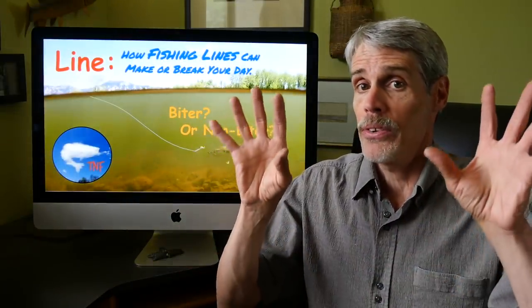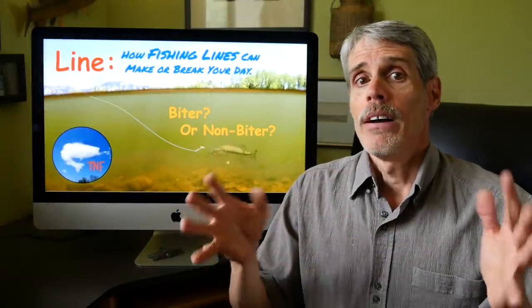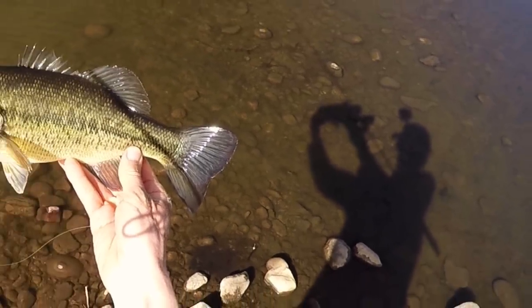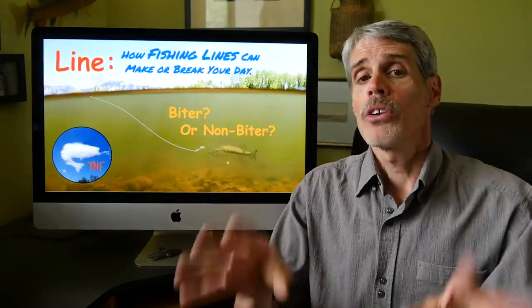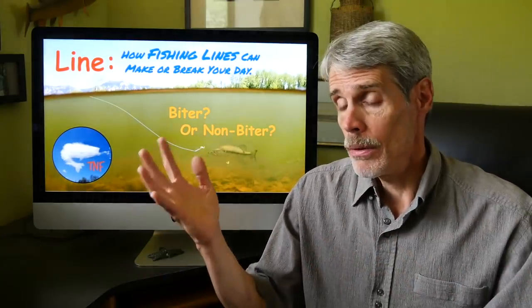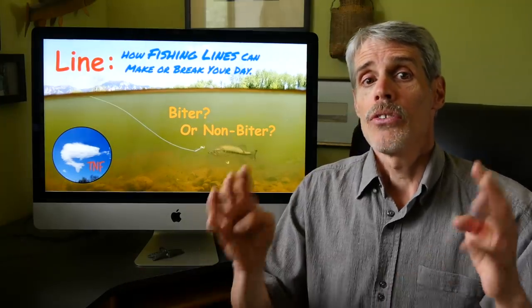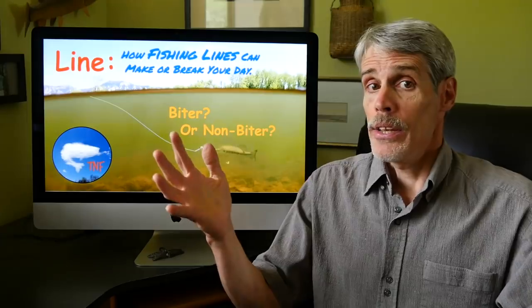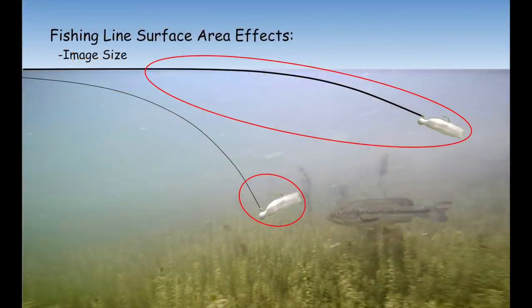A fish's previous experience with predators and anglers plays a role in how a given fish will respond to your attempts at feeding them. A fish recently spooked is more likely to react negatively, and fish with experience with angling in general are known to be more discerning than naive fish. Lastly, some individual fish are inherently — in fact genetically, it's been found — more susceptible to being alarmed than other individuals. Some are bolder, some are shyer: it's called a personality trait. The take-home here is that a major problem with using too coarse or too thick a line is that that length of line can more easily register with the fish, either sensed separate from or as part of the lure — and the fish becomes aware of an unidentified large object that's just too close for comfort.